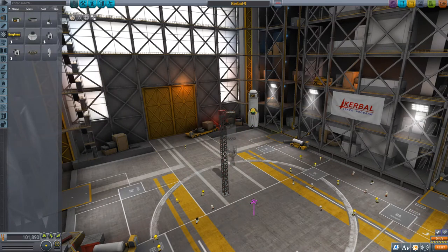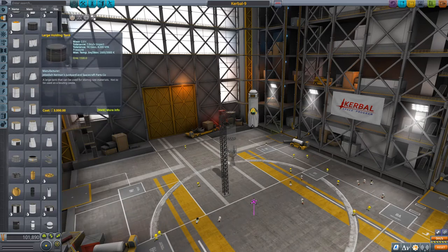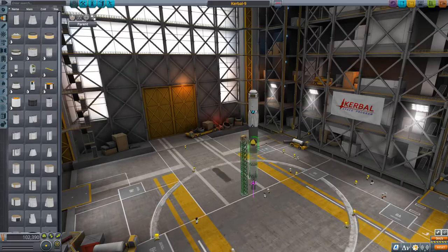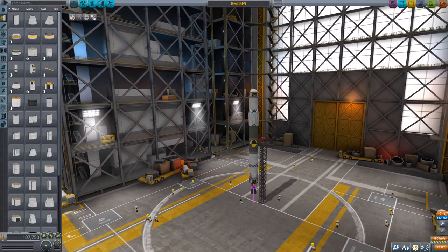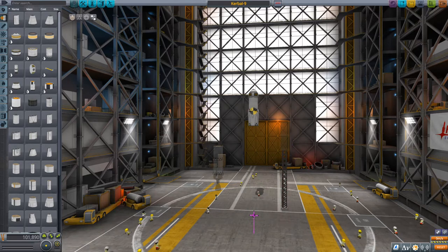And in fact, we're going to put one more fuel tank in. We'll have six. Six, six, six. That's the number we're going for here. And we're going to turn this one gray as well, and make sure it doesn't burn anything. That's going to keep our center of gravity nice and high, at least higher than it was. And no, it's not indeed. Let's go ahead and take that off.